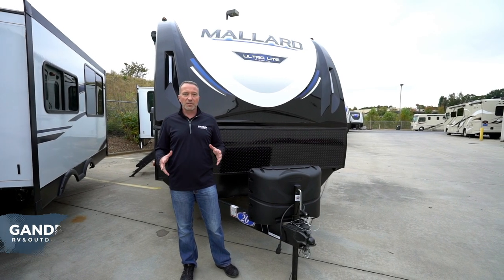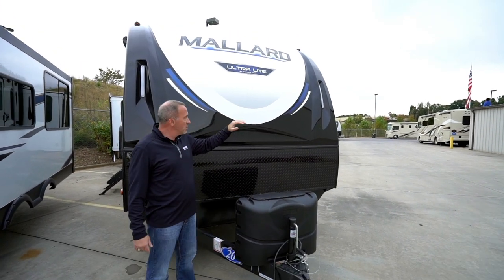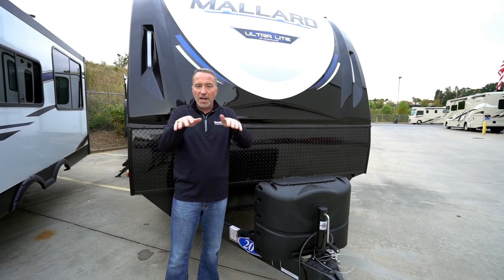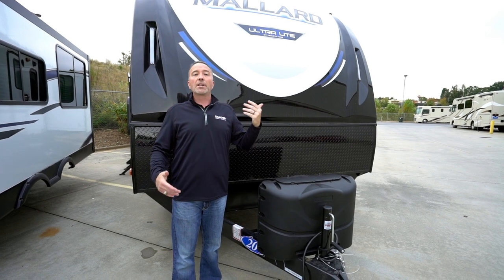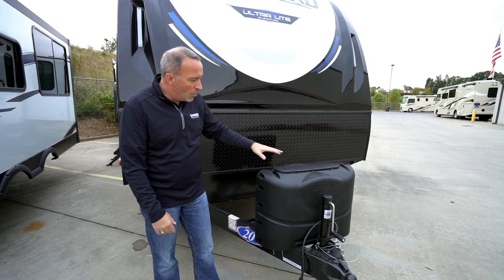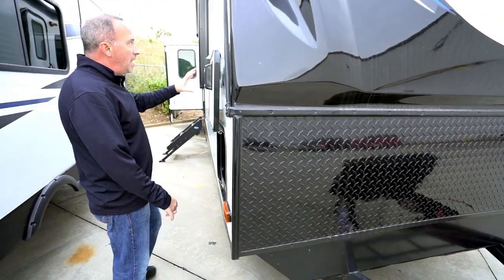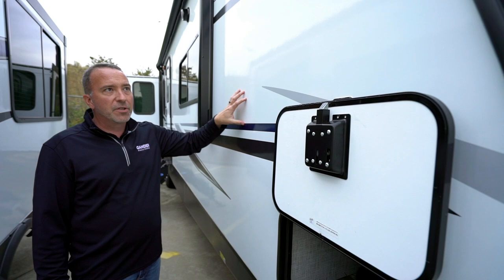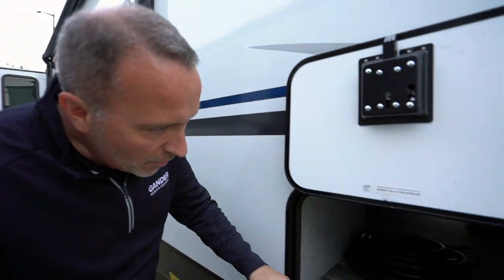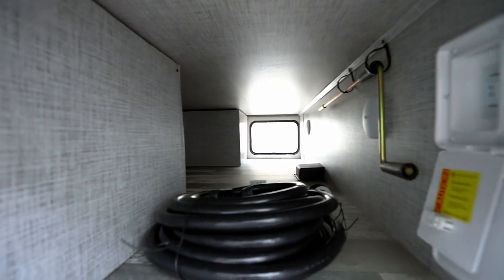Here we are on the outside of the 2020 Heartland Mallard M335 travel trailer. This beautiful fiberglass exterior — the way Heartland built the Mallards, they have an arch-style ceiling, which means when the elements are hitting — rain, snow, ice — it rolls off a whole lot easier and doesn't give that stuff a chance to accumulate on top. There are two 20-pound propane tanks up front, a diamond-plated rock guard, and these fiberglass walls have two-inch thick insulation inside, which really helps keep what you want out and what you want in. Look here through the pass-through storage — there's a recessed space right in the middle which gives you a lot of extra room.